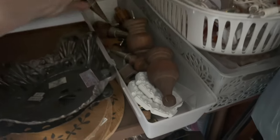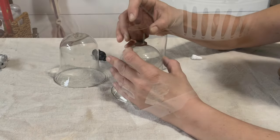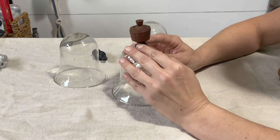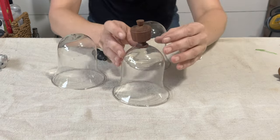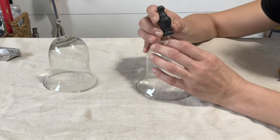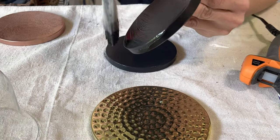Into my stash to find some finial tops. Y'all, I save everything. These were some bottle stoppers, and these were some finials that came off of old decor. I use Gorilla Clear Grip Adhesive to glue my wood to glass. It gives me a second to move it around here, but it does dry quickly. I do let these set and dry overnight.